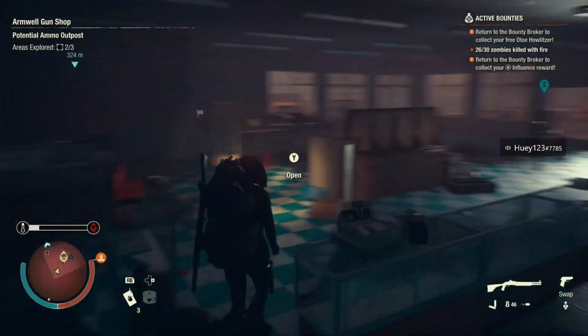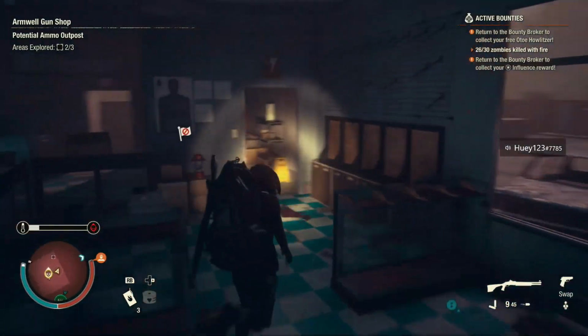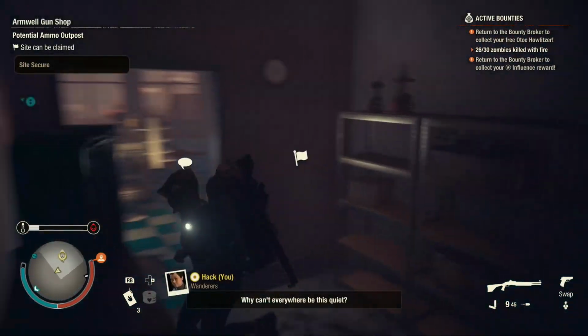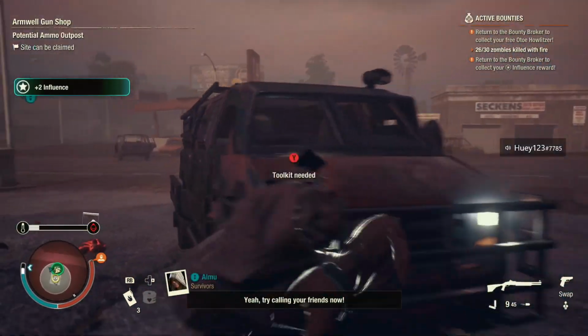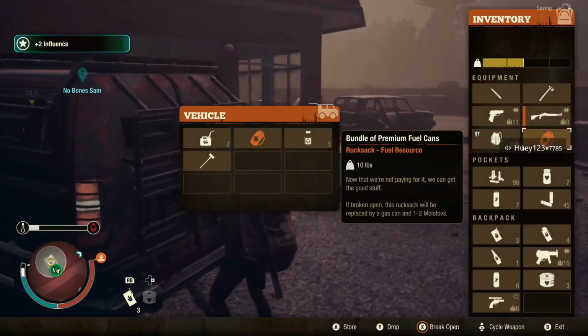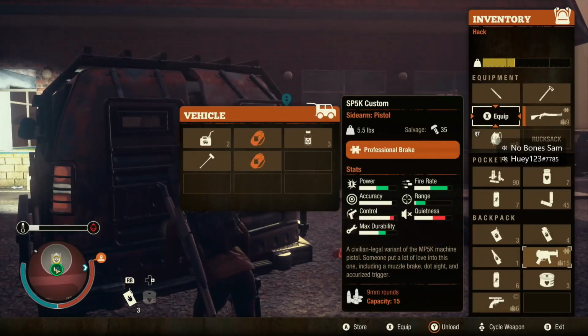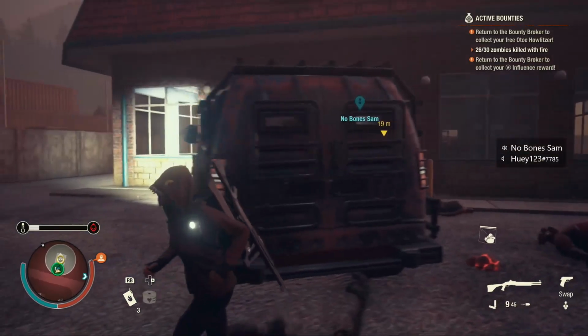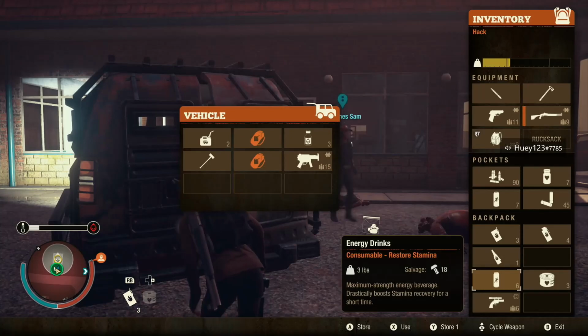We're kind of on a roll. Shut your mouth, Huey. Why can't everywhere be this quiet? Okay, State of Decay Gods, I didn't actually say that. Can we strike that from the record? You messed us up, Huey. The SEAL Team 6 of Zombies is about to ruin our run.